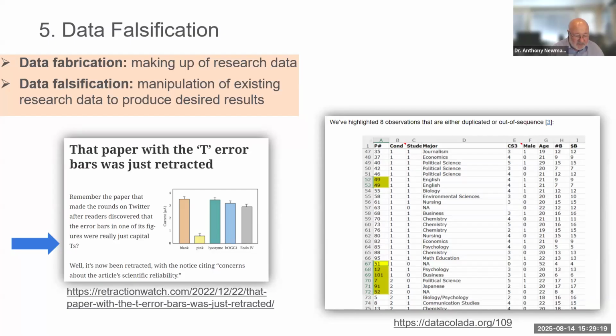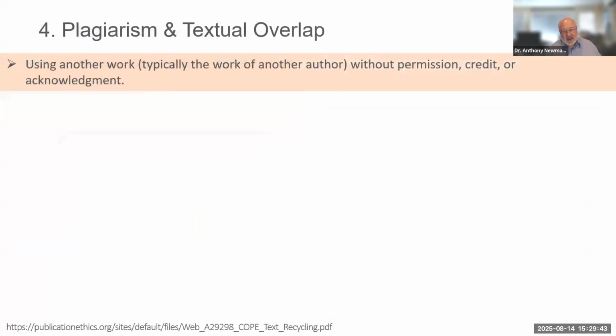Retraction Watch link there shows you what it was. So yeah, there's all these things that are out there, and the ways to catch them are getting better and better and better. As I said, there's no statute of limitation. It can be any time. You can be found out, and then you can find yourself fighting a paper that has to be taken away.